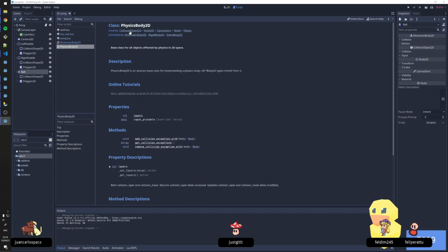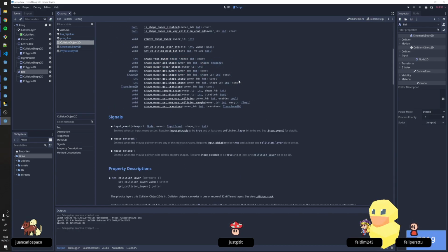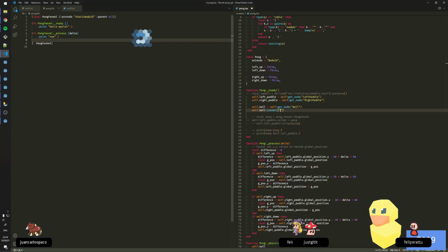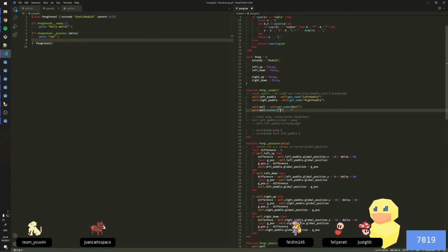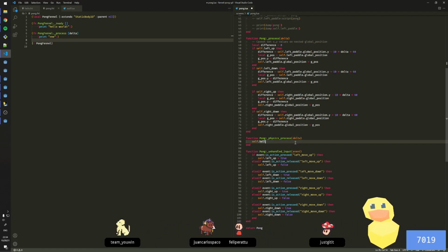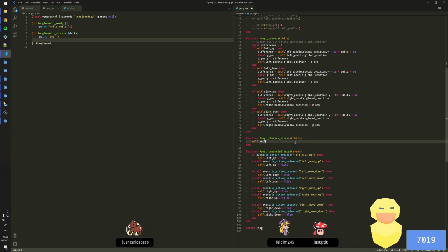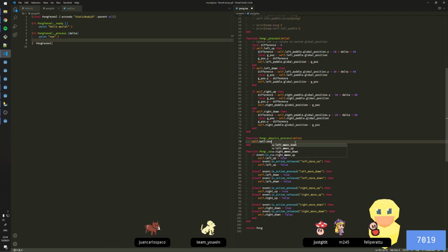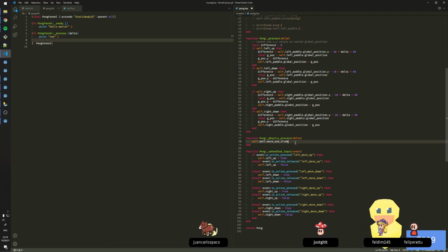Collision exceptions, no. Collision objects. Oh no. Oh yeah, I remember. For kinematic bodies, you just have to check for collisions, slide collisions. So this one is like move and slide. We'll create a new vector too, just like that.